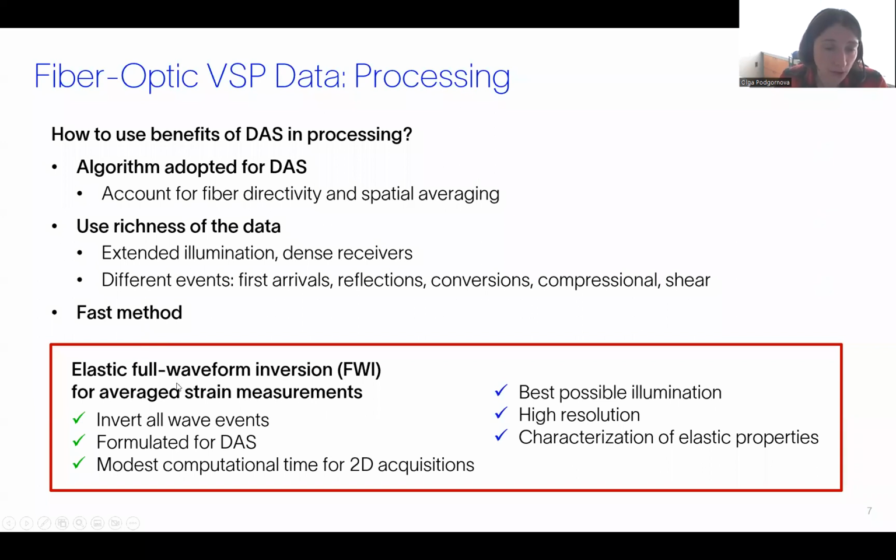And all of that we try to achieve with elastic full waveform inversion, and we formulate it for average strain measurements, which is related to DAS. And of course, because of the full waveform inversion nature, we invert for all or as many events as we want or can. Here I want to present the formulation directly for DAS, and we implement the algorithm for 2D acquisition, which is quite fast.